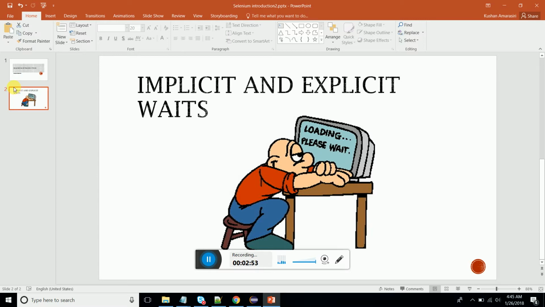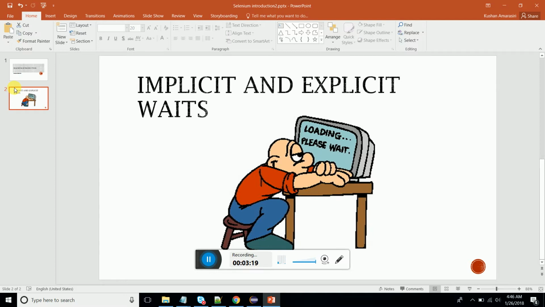So do keep in mind when you add implicit and explicit waits into your automation script that you should make your script efficient and effective. Do keep in mind always that implicit waits internally implement Thread.sleep.